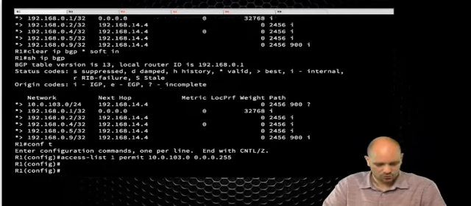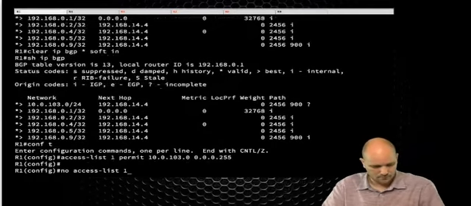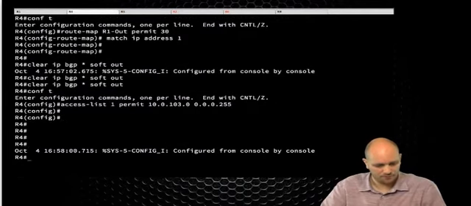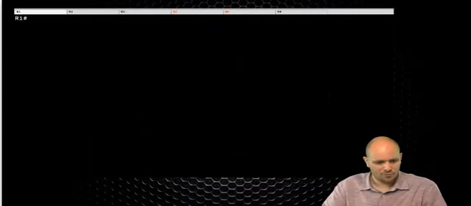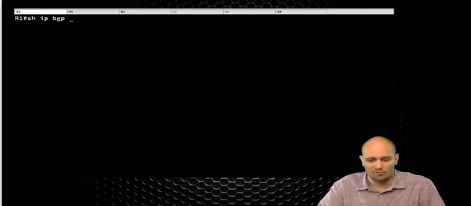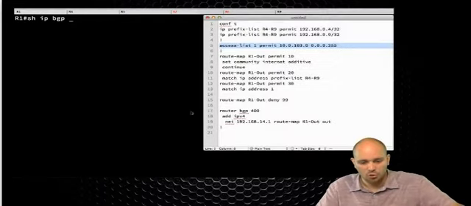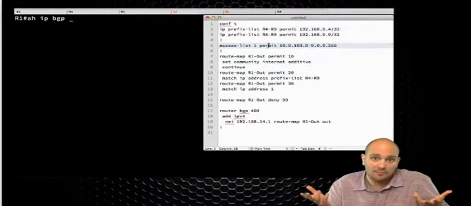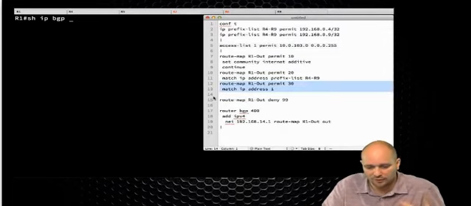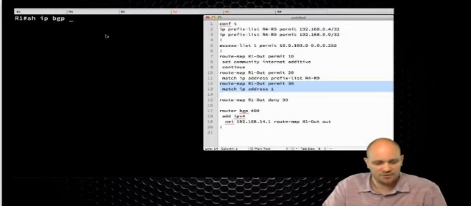So let's add, no, not here. Let's add the access list. Ah, very good. I was just about to declare a bug. And you see how easy it is to declare your own mistake a bug in IOS. A simple oversight. I had it here in Notepad. I typed it and I was thinking, okay, I typed out the access list. Of course it's there. But when I copied into the terminal, this was the only thing that I copied. So it basically matches everything.